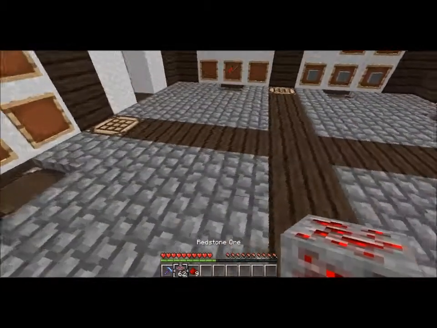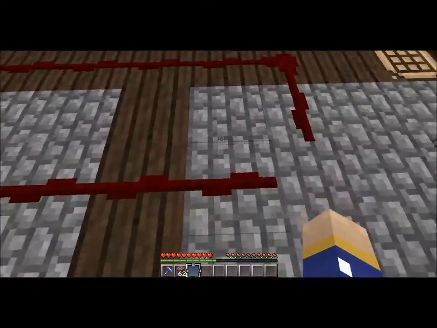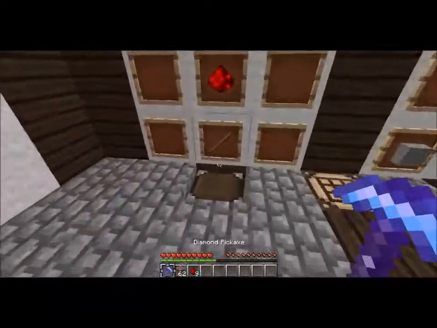So, got some redstone here. To place it, you go like this. It's pretty amazing. You right-click. Yes, it's great. You can do fancy stuff with it. You only have to click on it with your hands. Don't waste your pickaxe breaking this stuff, guys.